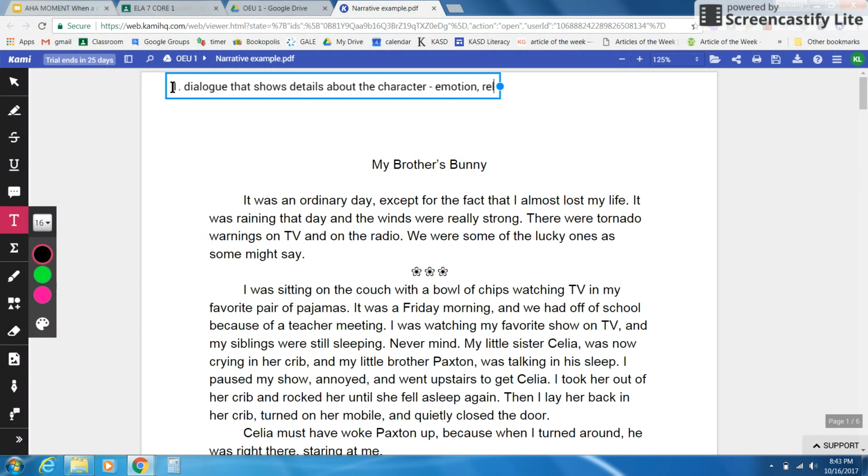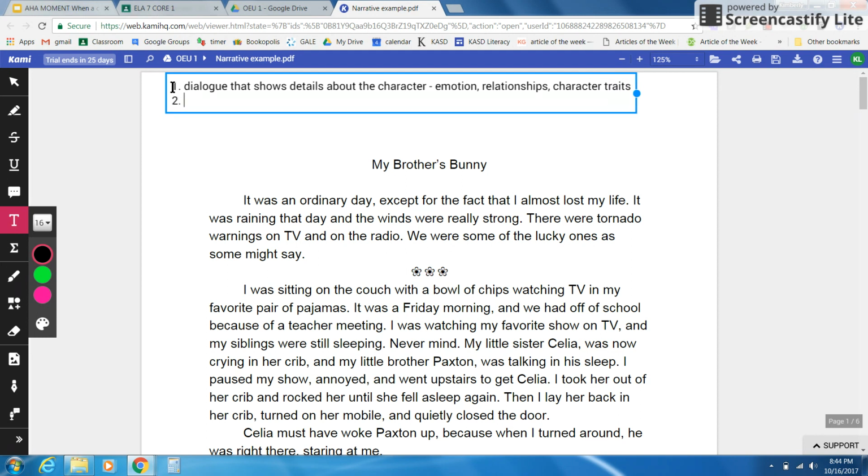Maybe it is relationships that stand out because of the dialogue. Maybe it is simply character traits that stand out based on the dialogue.